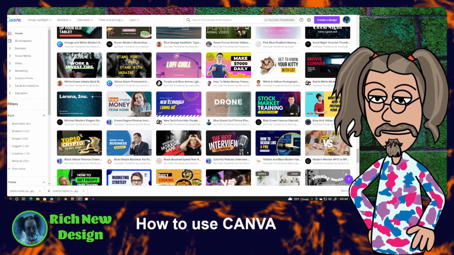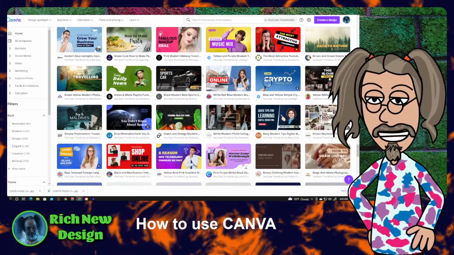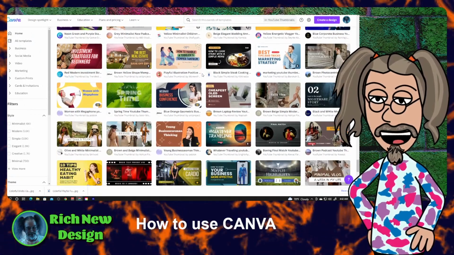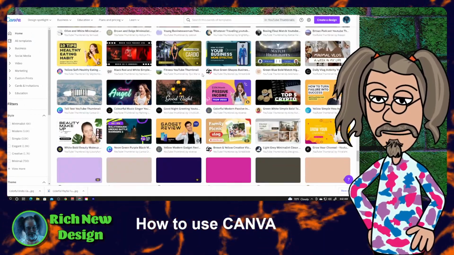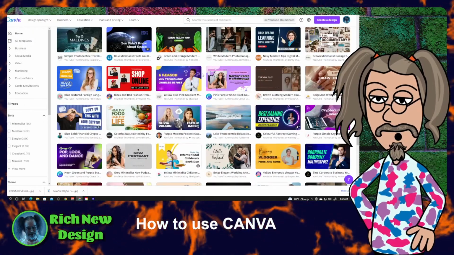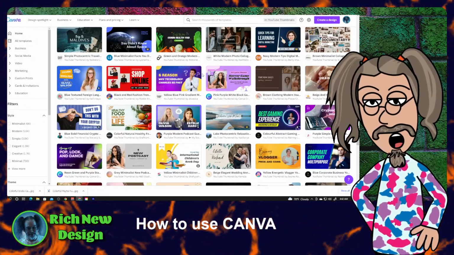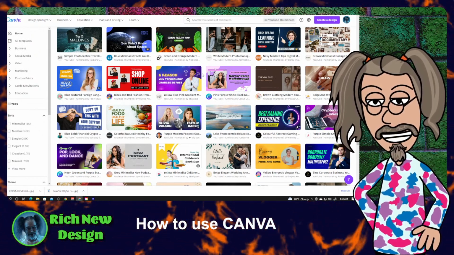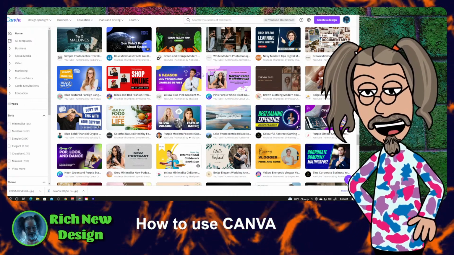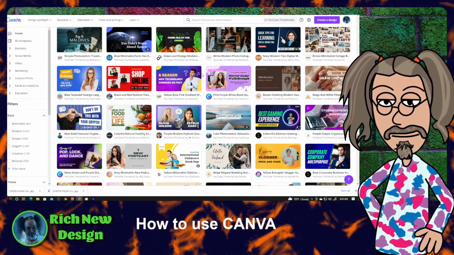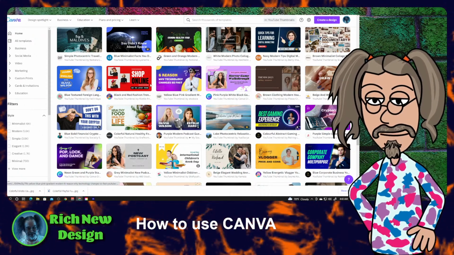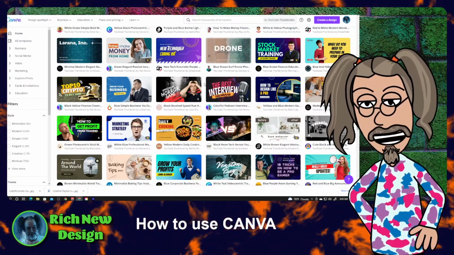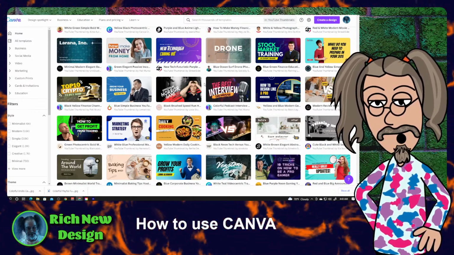So Canva, it's your starting point. I'm still scrolling down. Look at all these templates. Look at how many. And these are all thumbnails. Like I said, all you do is start with a template, replace the photos with your own, and change the text over to what your words should be, and boom, you've got something. And you've got something that's probably better looking than you were gonna come up with to start with. So it's a good tool for that. It's a good tool for banners. It'll give you a good launching point for whatever.